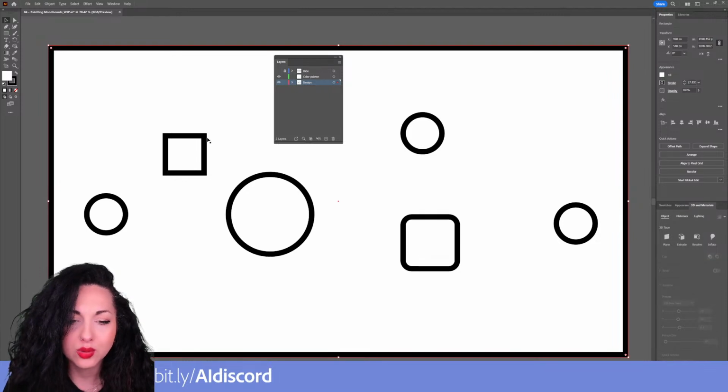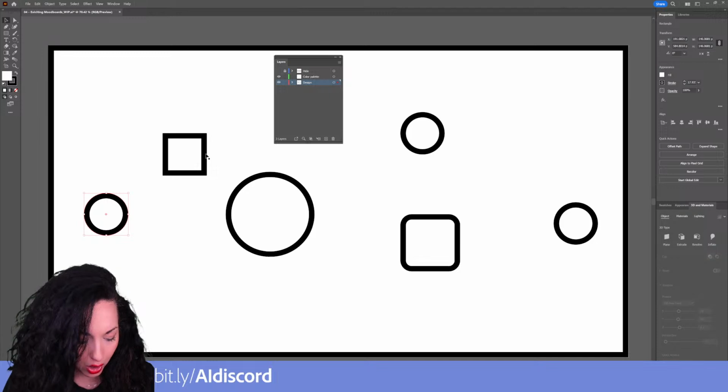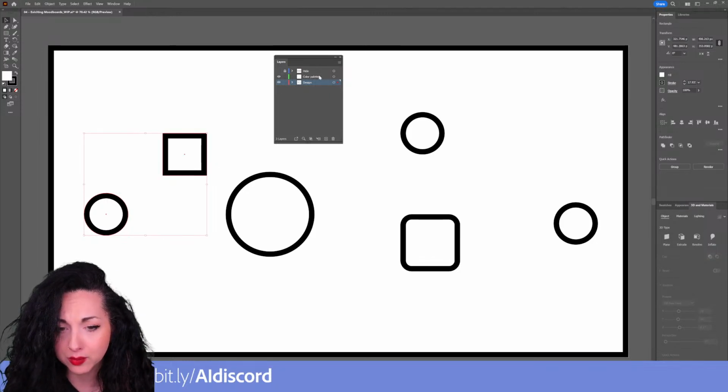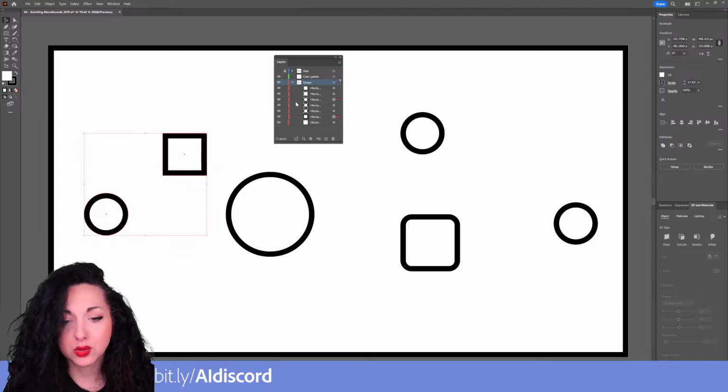Now, how do we move, for example, these elements that we want to use for the color palette? How do we shift them and move them into the color palette layer? We have a few ways of doing so. You can select the layer for each graphic here from the layers panel and then drag it inside the layer. Or you can just copy and paste.